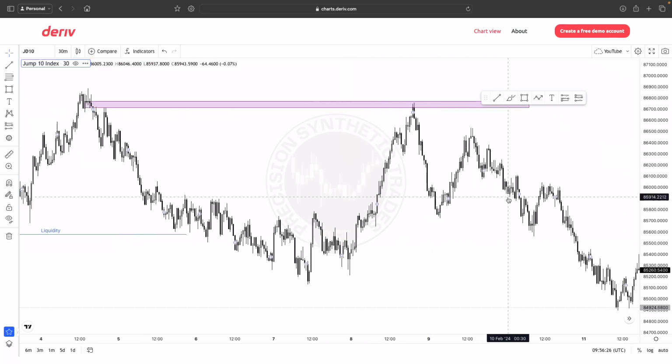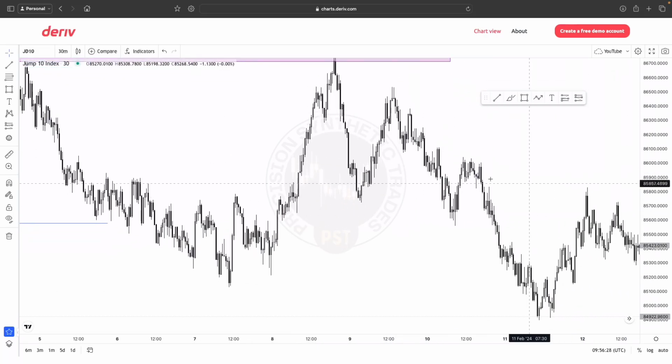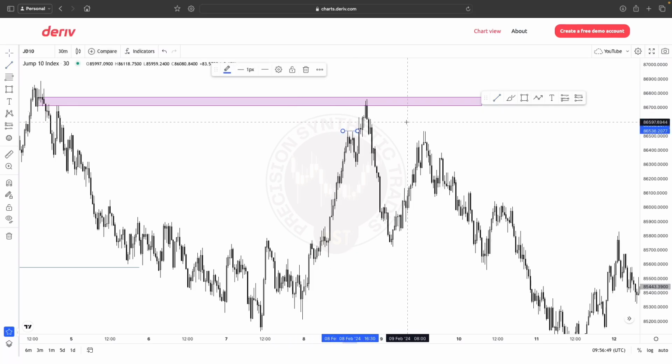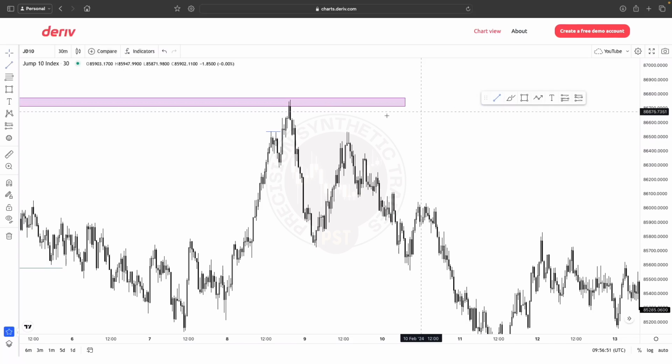All right, so now we're on the 15-minute. Now we can see the same thing. It entered our point of interest. Before it entered our point of interest, if we see price is in a downtrend, this high must not be taken out. So in this case, it was perfect. So as you can see, we took liquidity here. Cool. We had our market structure shift that happened here.